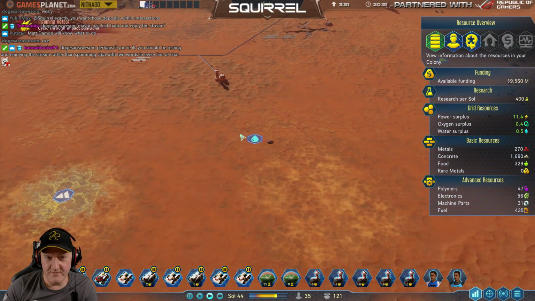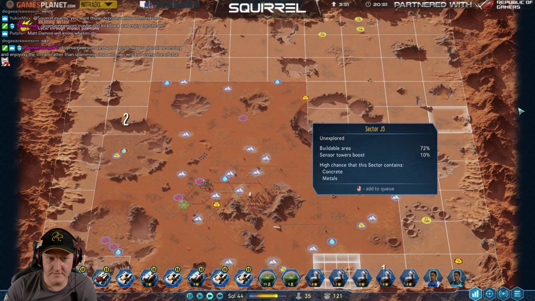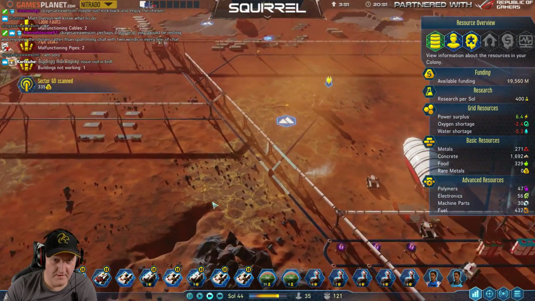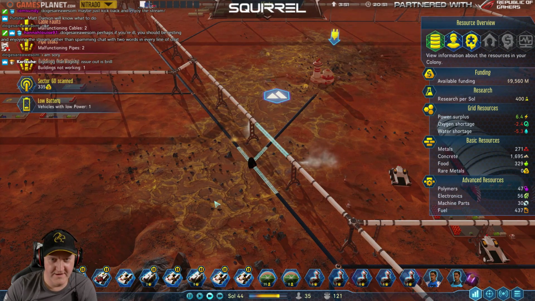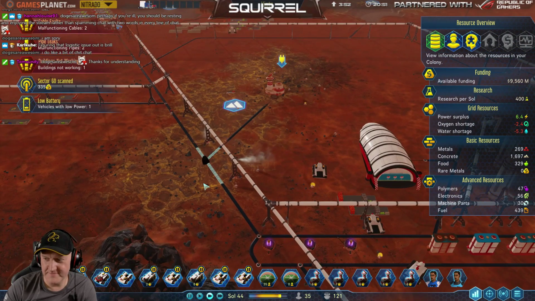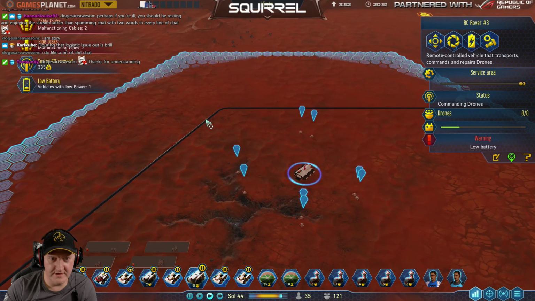Right, we've got that. Meteor incoming. Oh. Cable fault reported. Pipe leak reported. Ouch. Sector scanned. Look at that. Vehicle battery low. It took out 3 power connections and a pipe. Luckily, the minions are straight on it. Sector G30 scanned. He is low. He can go to here.